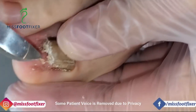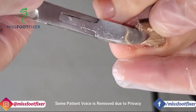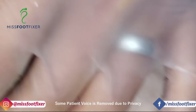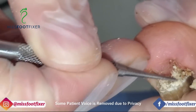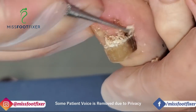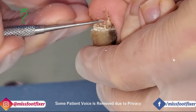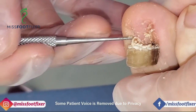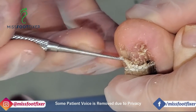You can remove the debris. Yeah, let me just pinch all the... Let me use a file. There you go. That's about as far as I want to go. I know you could do more, but let's file it down. You can use the drill piece to clean inside. Yeah, it's getting sensitive. Let me just get rid of this in this gap. I just want to get rid of this little pointy bit here.